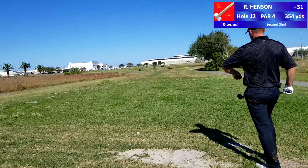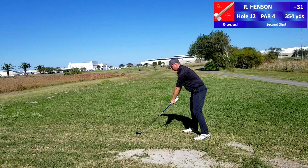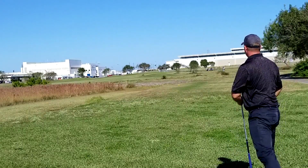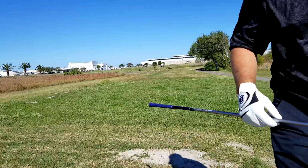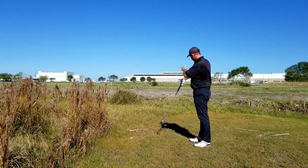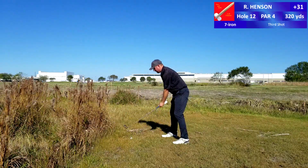3-wood time. Okay, so this 3-wood's been reliable. I need to just slow down, make contact. Oh, sit down. Oh, St. Augustine saved us. This is bad. Okay, the wheels are falling off. What is this? 1, 2, we're hitting 3 here. Mosquitoes are all over. Going with 7-iron, just trying to get it out in place somewhere, anywhere. Desperate to hit a decent shot.